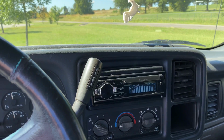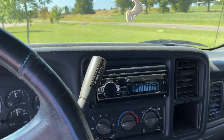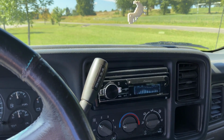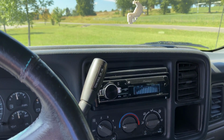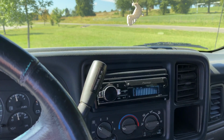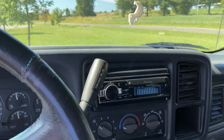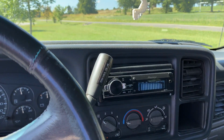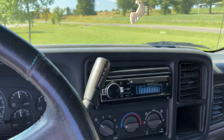Right now, I have the Sundown 6.5 hooked up. We'll go to that first, and then we'll jump into the Hi-Q. The last time you heard the Hi-Q, it was on 600 watts, so we're definitely going to be more tame this time, but they'll both be on an equal playing field. They'll both have the same power, same gain, same everything, so we'll be able to truly tell the difference.